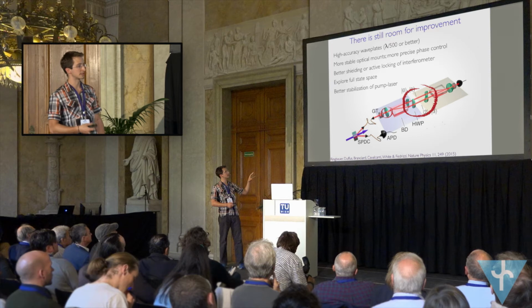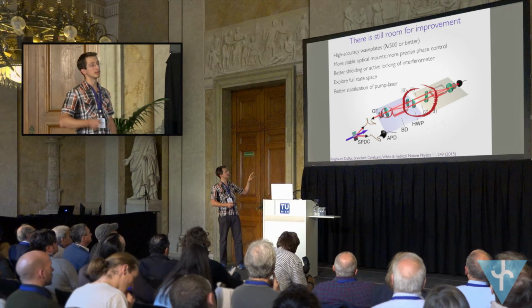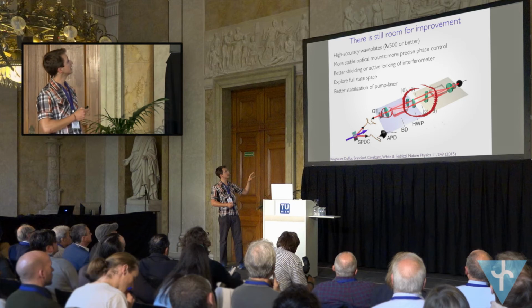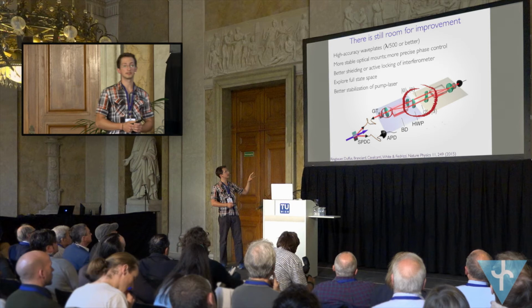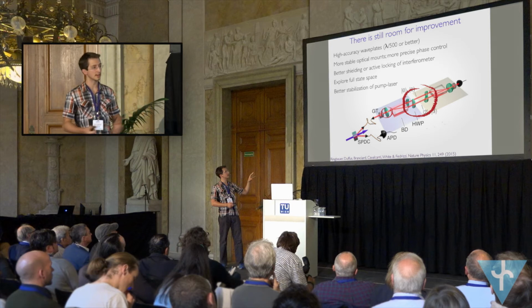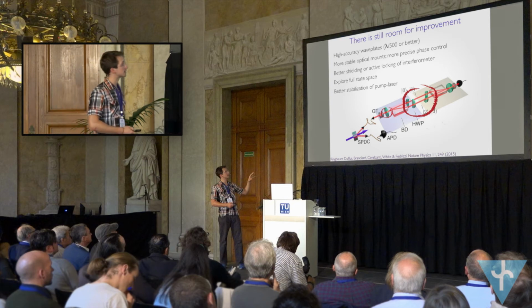So we just improve the stability of this interferometer, more precise phase control, to push this bound down and push our error per measurement down, so that we can also go to a larger number of states. And most importantly, I wrote here to explore the full state space. What I mean by this is, in the published results, we only used real valued states, which is enough to get this violation, but it doesn't give you the optimal values, even for our figure of merit. So by going to complex valued states, we can gain there.